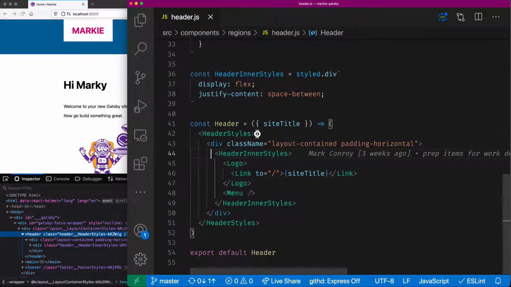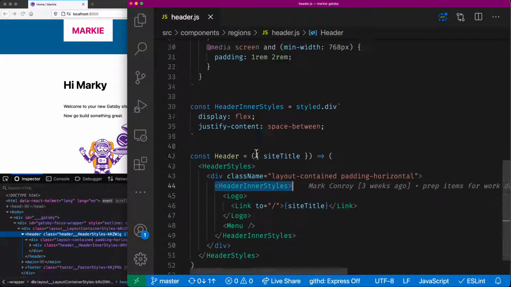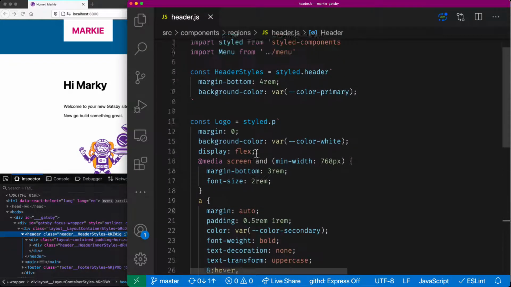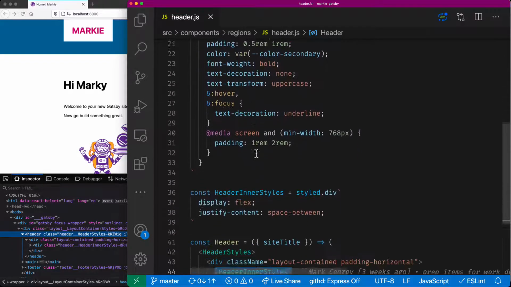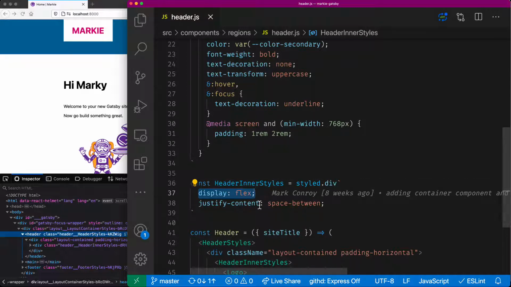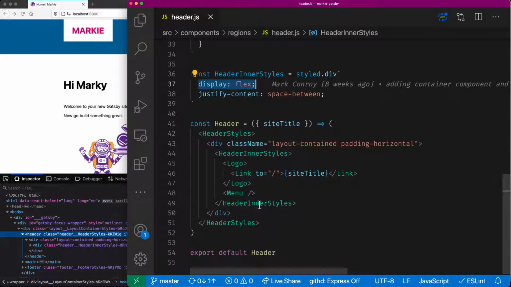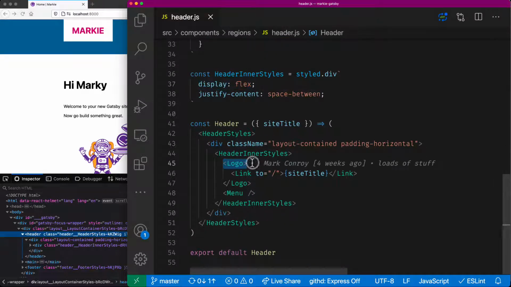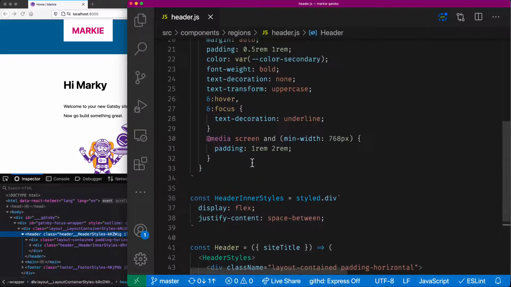Inside the header styles, we're going to render this div here, which has two utility classes that I'll show you in a few minutes that we created somewhere else. And then it's got a header inner style, so we can check back here near the top of our file to see what inner styles means. And we can see that's here. Header inner styles creates a div, and this div uses Flexbox to lay out its components. And inside that it renders a logo component, and we can find the logo up here as well.